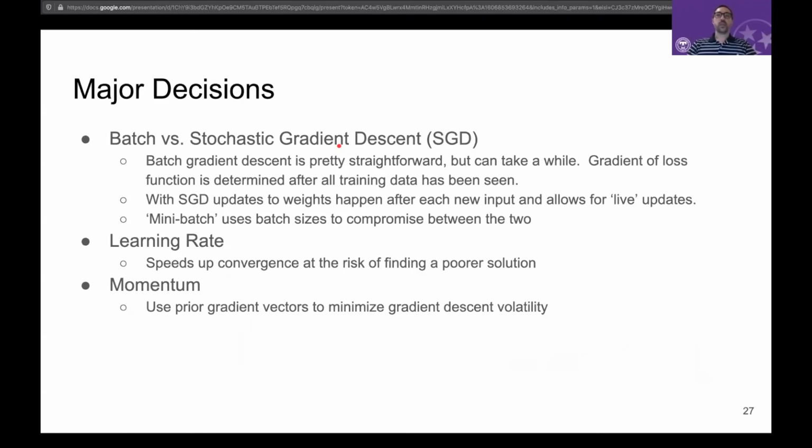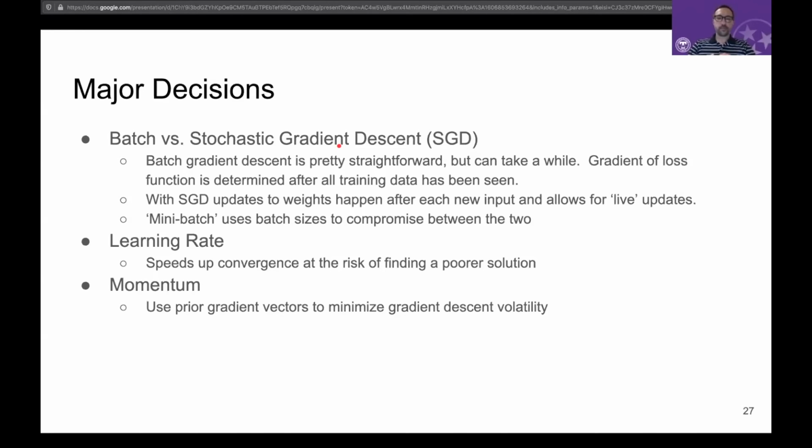So batch gradient descent is where you calculate your gradient vector and do backpropagation after one pass through the training data, which can take a while because it's a lot of information that's been learned so far. And so with stochastic gradient descent, you actually do that every single example that you see. And so you can do stochastic gradient descent in a live way, right, on every new input. And so then if you want to do something between the two, mini batch allows you to customize your batch size. So maybe you might update and backpropagate, update your weights every 500 samples, even though you might have a training set of 2,000 or more samples.